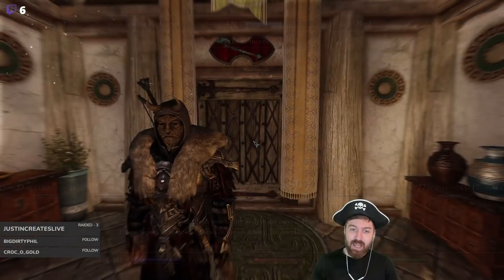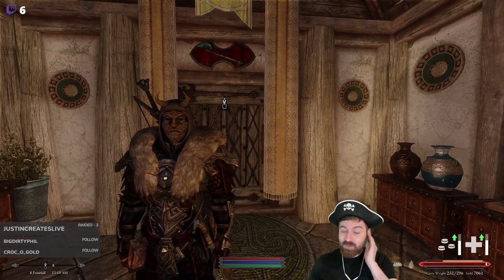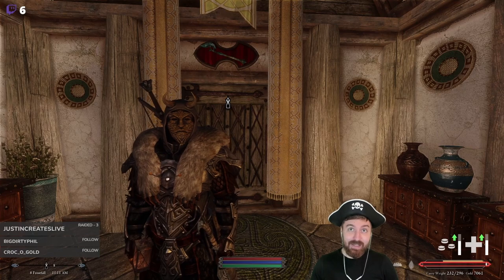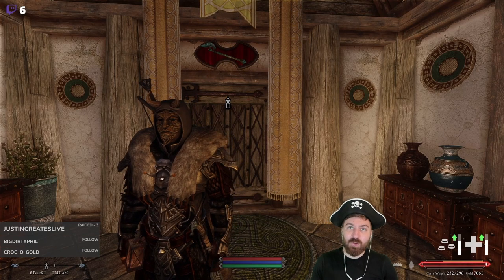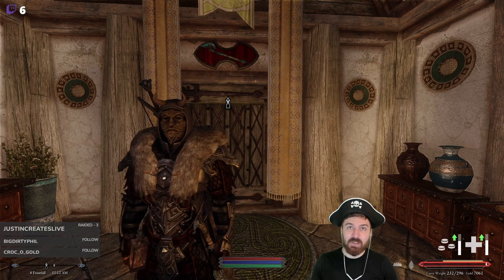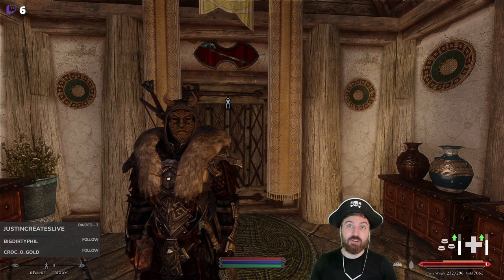So there we have it, right? That's going to be our episode. We managed to get a tremendous number of levels. And on the next episode, we're going to do a little bit more enchanting. We're going to see if we can get to 75 and then create our crafting outfits.